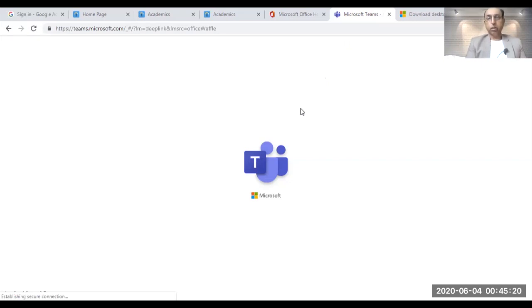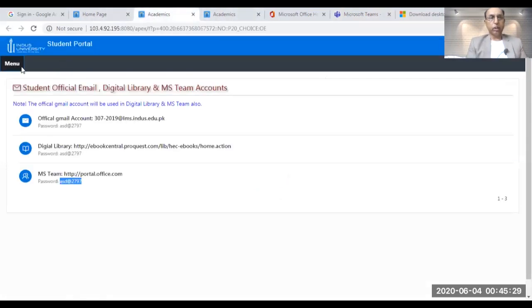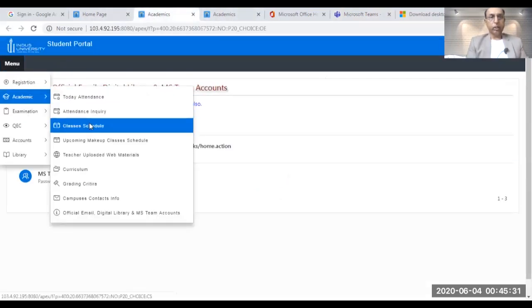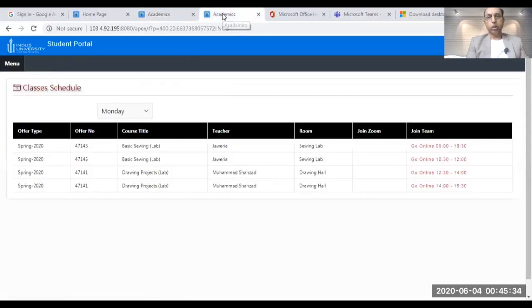But after the login of this application, even on web or desktop, you need to join your account again and go in here, academics and scheduling. So I already opened the page of scheduling. Here are differences. You can see there was a Zoom link. You go online before you were using it. Actually it's limited: if today is not Monday, then it's not visible. If it is before the time or after the time, it also disappears.